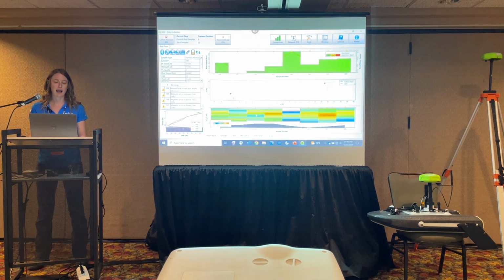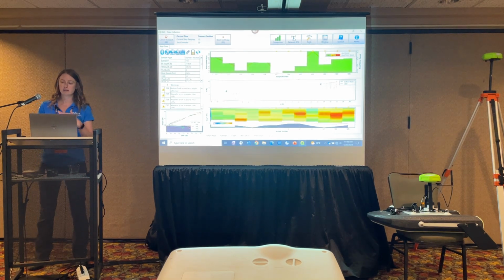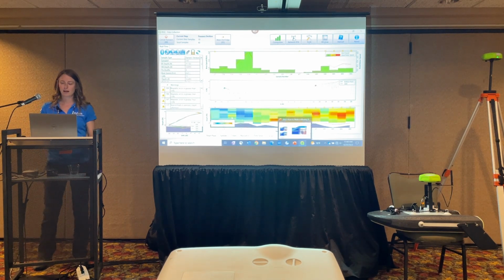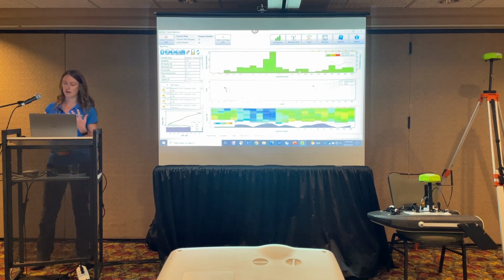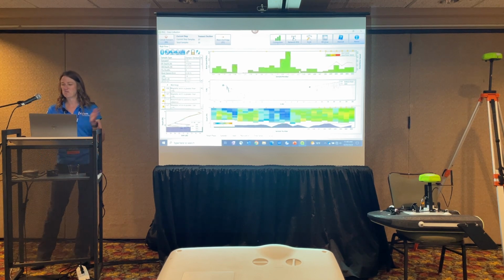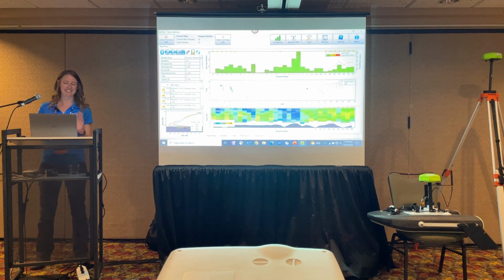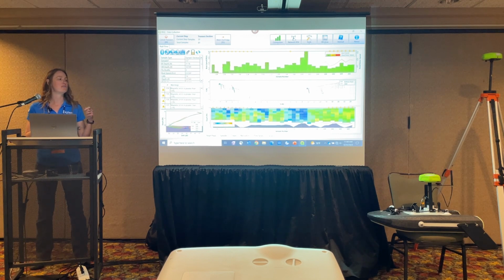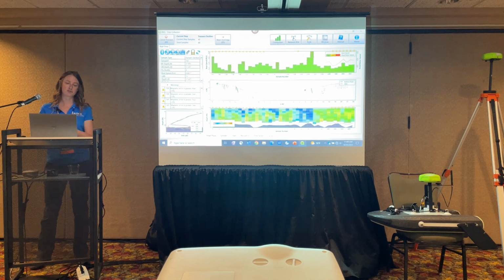So at this point, I'm in transect as indicated by my sample type up here. I also know, because my whole entire screen is now taken over by my transect window, my transect tab is highlighted. So that's how I know that I'm in transect. These are simulated data that are being thrown in, so the actual GPS and bottom tracking are not going to line up like they should. So at this point, we would be towing the boat across into that moving section of the stream.